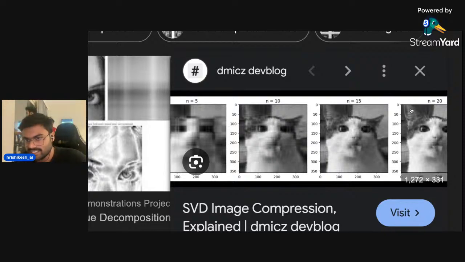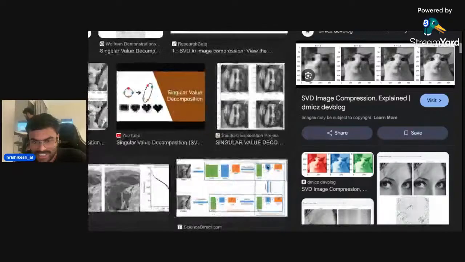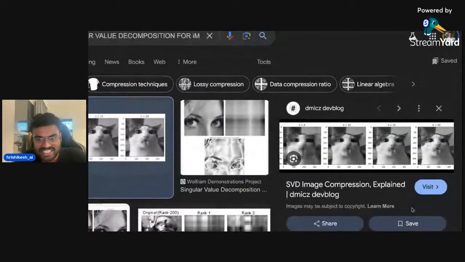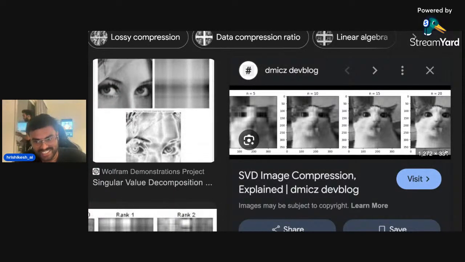So let's say this is the image. Currently, you might be seeing all the images in Google in grayscale, right? The reason is that grayscale is two dimensional, and that's why we can plot it. If we talk about the colored image, which is RGB, it is three dimensional because there is a red matrix, then a green matrix, and a blue matrix. So for easier mathematical calculation, the two-dimensional grayscale image is used.